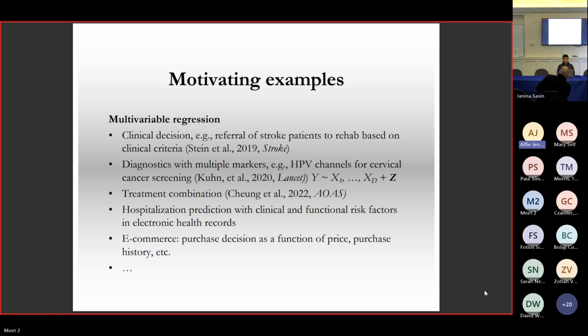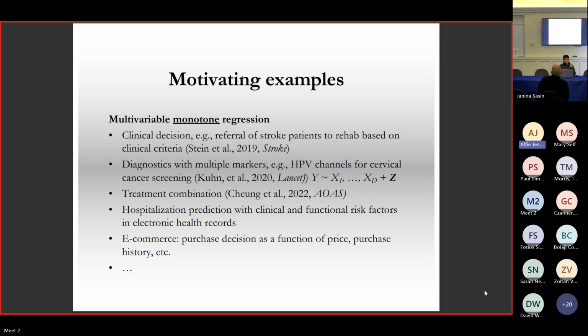I'd like to narrow the scope a little bit of these problems. Rather than a multiple regression, these are actually what I would argue is monotone regression, in the sense that we will assume that we know the direction of the effects, if there's an effect. As an example, if you want to use HPV level to predict cervical cancer, a particular channel may or may not have an effect on predictive value of cancer, but we can argue that an increase in the viral load will not decrease the likelihood of cancer, right?